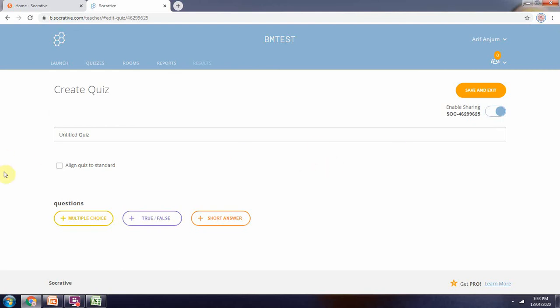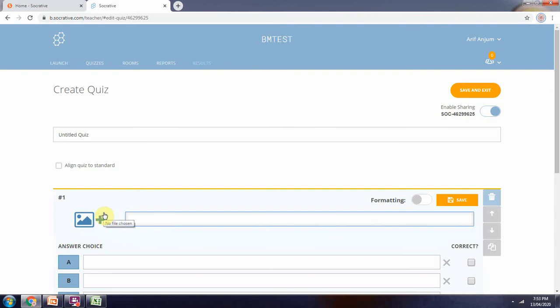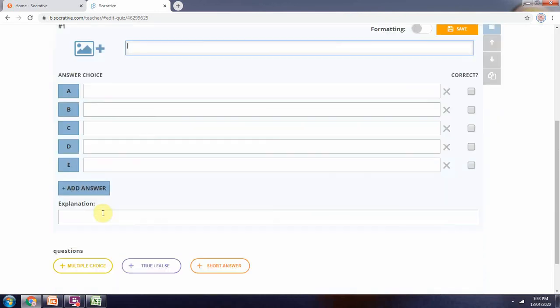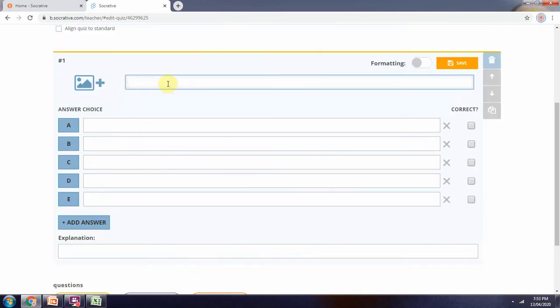Now after clicking, just click on multiple choice, that is what type of question you are going to create, whether it is a short answer, true or false, or multiple choice. Now I will put question number 1 here.